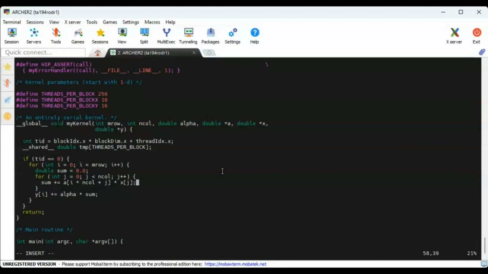Yeah, here what we want to do, okay, we want to eliminate the two loops here. So we will need to calculate the correct I and the correct J.